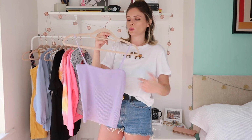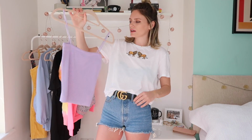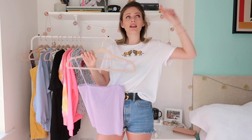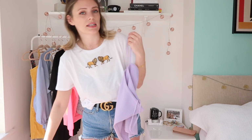And I love square, like, straight lines. I love straight, what's that called? Cut, maybe? Yeah, whatever. They did have this in other colours, but for some reason I was like, I'm gonna try it in purple. I'm trying new things this year, we'll try a purple top. And I loved the purple sweatshirt, and you guys seemed to love the purple sweatshirt from day one haul. So yes, let's try this on. This is in a 10. Got cute spaghetti straps, looks very 90s, so we'll see.